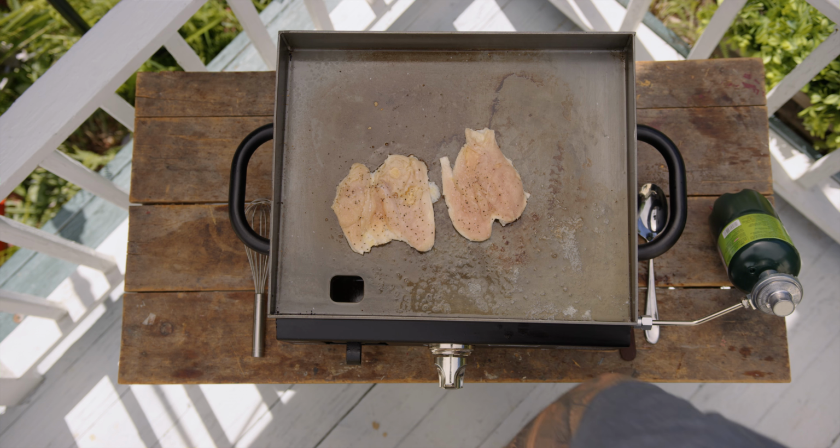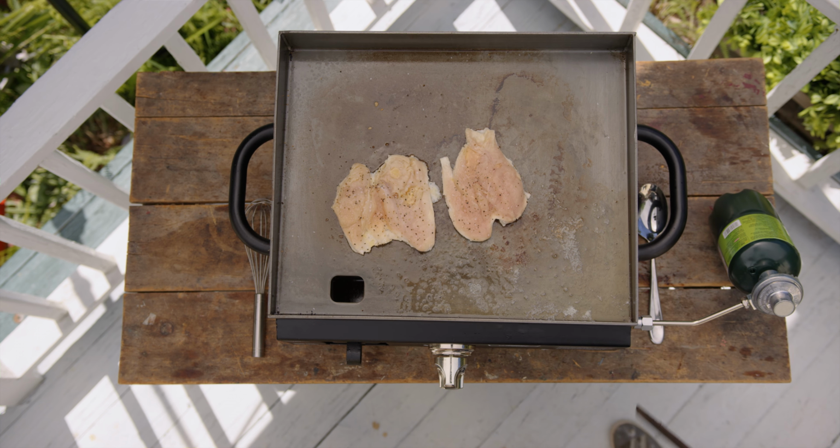I think we're probably ready to flip these chicken breasts, and so we're gonna do that. There you go.